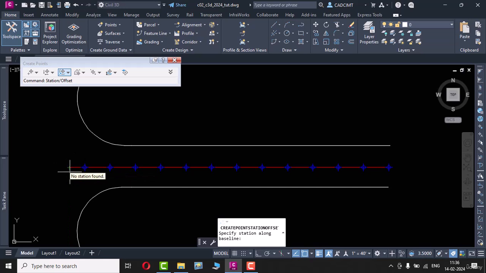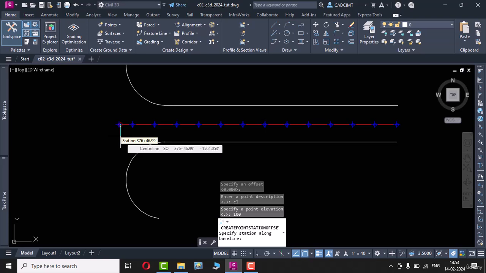This is our last point. Now press the escape button to exit the command.